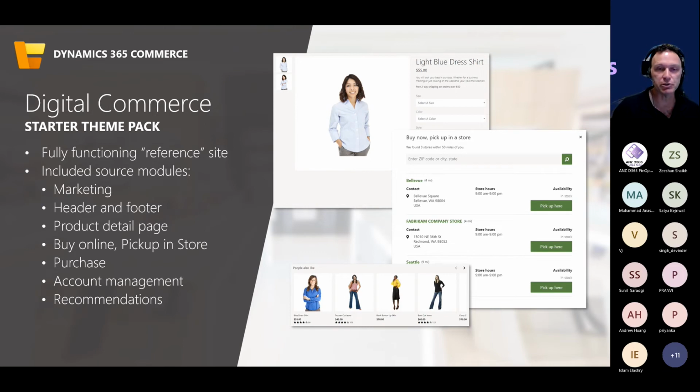So when we think about account management, right? So as a consumer, I want to be able to log in and go, okay, I want to look at my profile. I want to see what address I have. I want to see my history of items I've purchased. I also want to see maybe I've got a wish list or something like that. I want to be able to see some of those components.